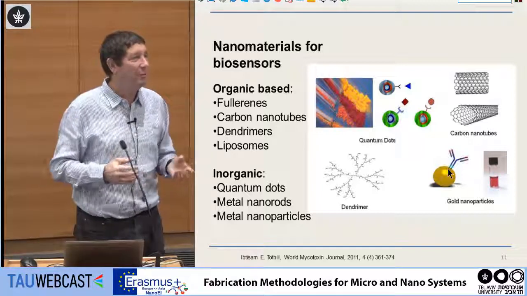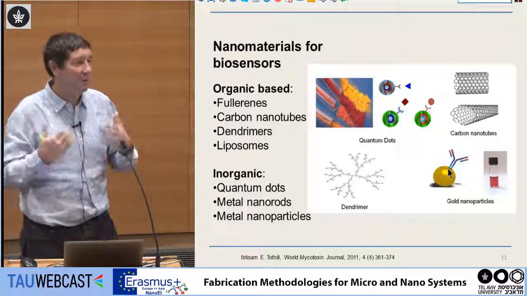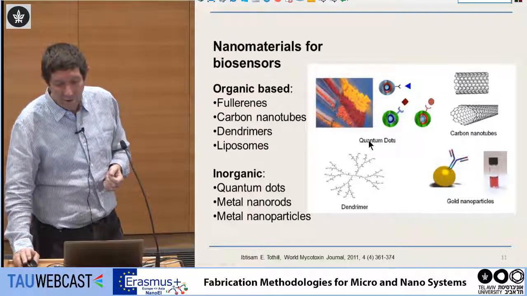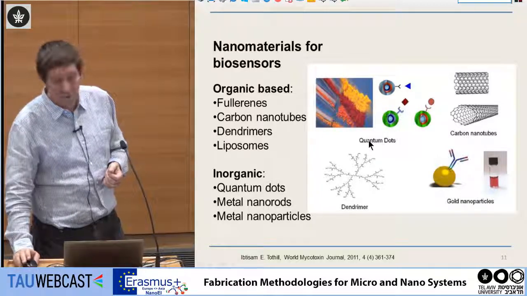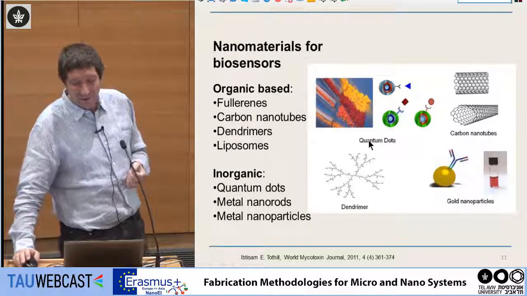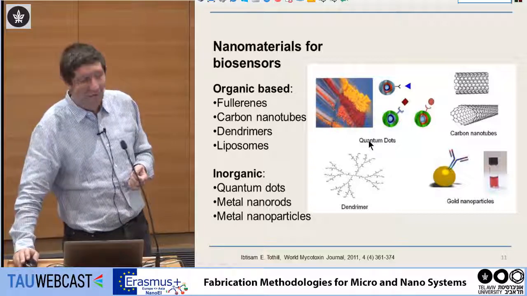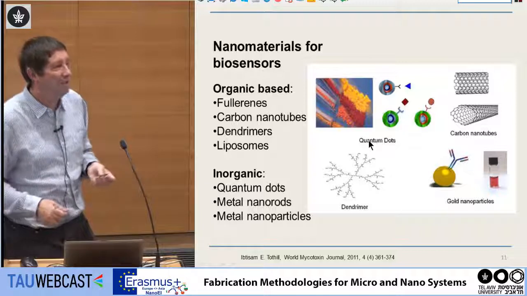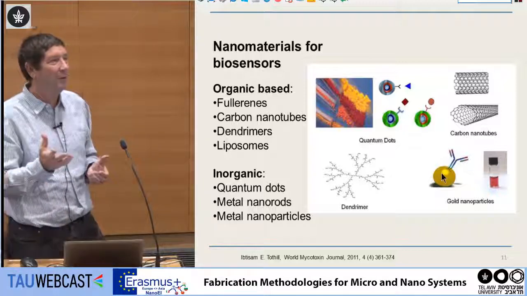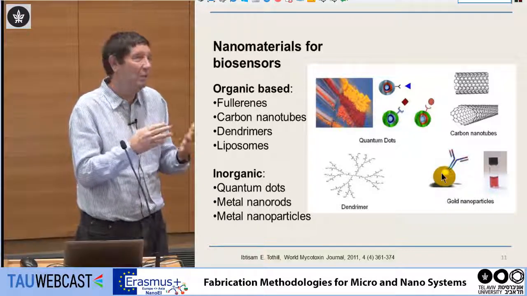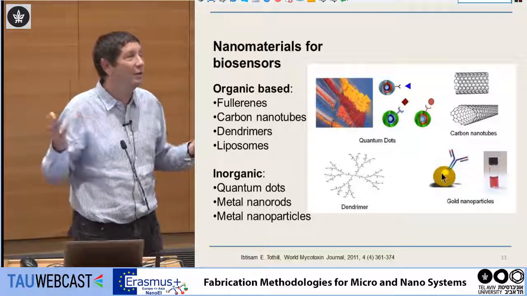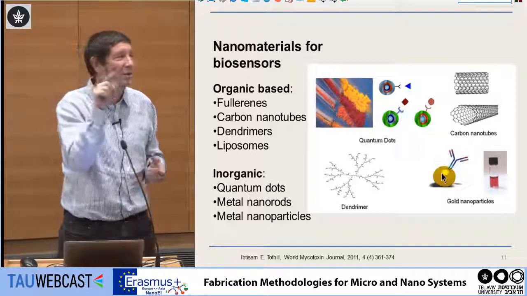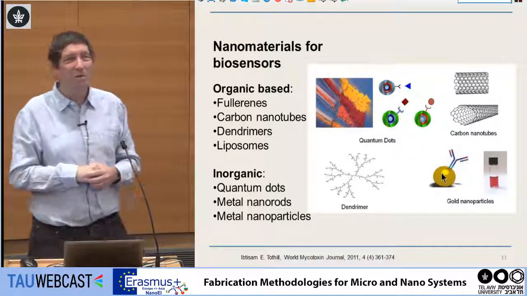Now, what I'm doing is the following. I want to detect the gold, which is now attached to the virus. So what I can do now, I can separate the gold nanoparticles which are not attached from the gold particles which are attached. They have a little different weight. I can do it by centrifugation, for example, or by filtering. And then I need to detect the gold. Now, it's much easier to detect gold than to detect viruses. Why? Because gold has a very high atomic weight.